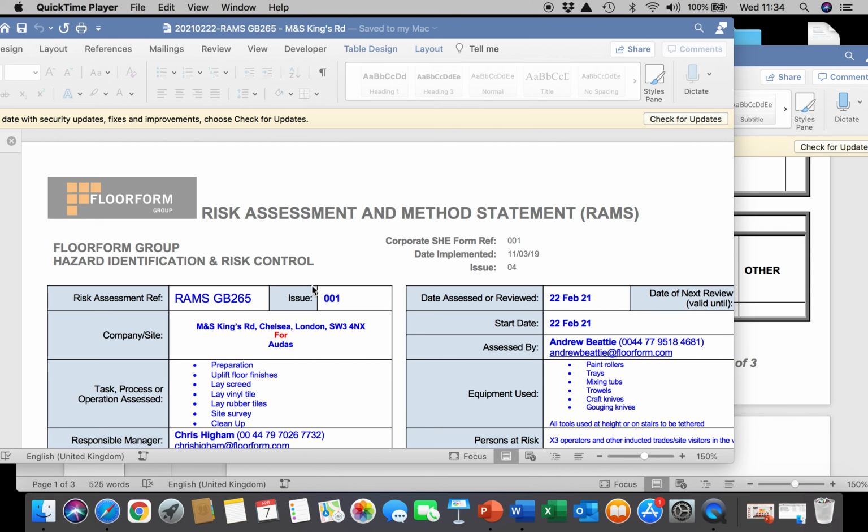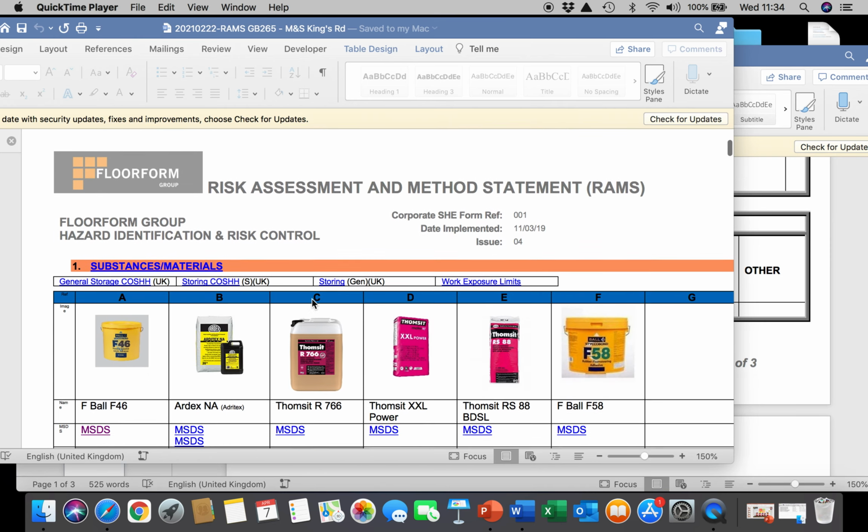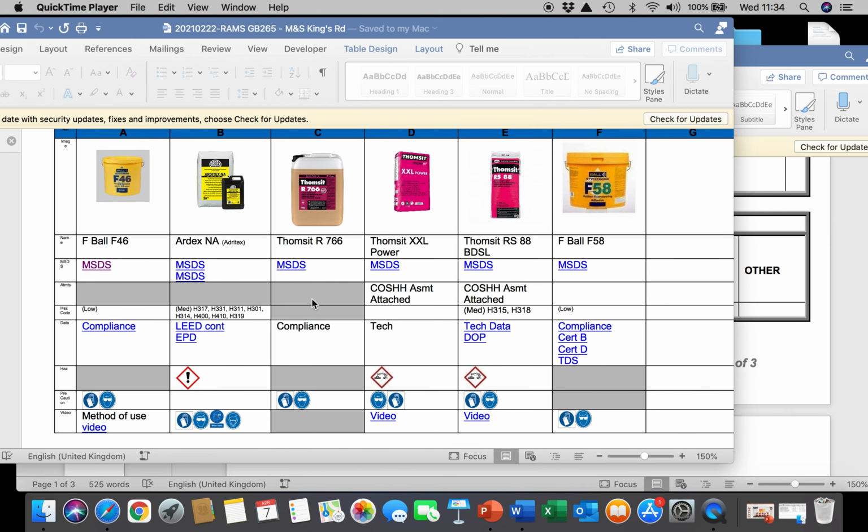And they have varying levels of potential to harm individuals. So each time we use one, we have to assess it. What I've got here is a copy of the RAMs that we use, and if you scroll down to page 2 of the RAMs, you will see on each set of RAMs we have a list of substances that we use. The top row is a picture of it, then it's the title, and then you'll see these areas here, MSDS, that is the Material Safety Data Sheet, so that is a link to that.